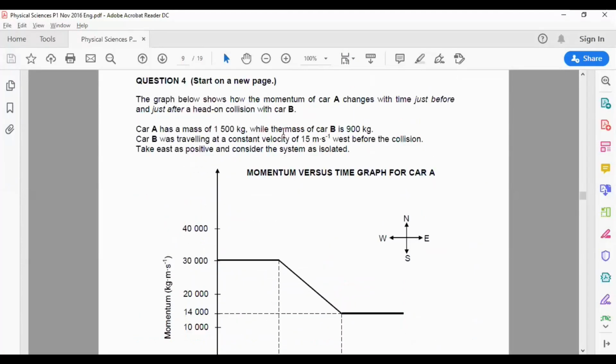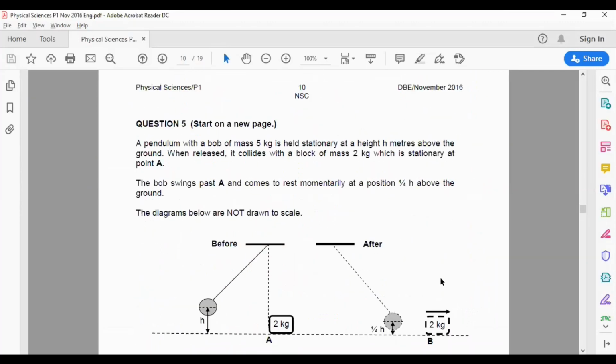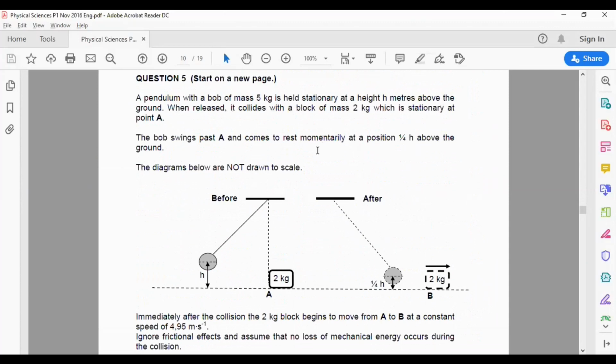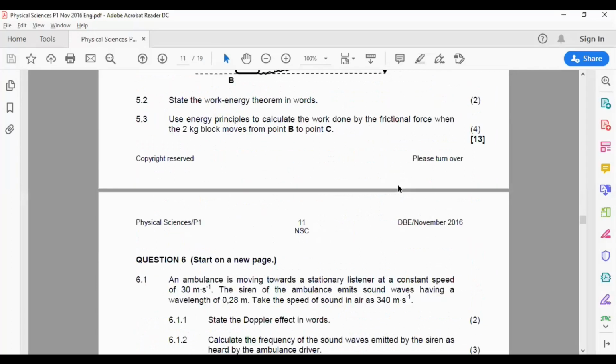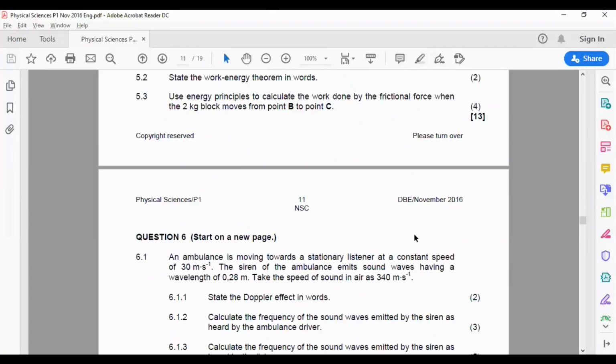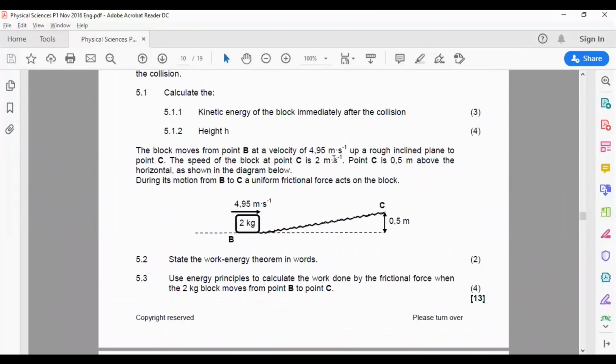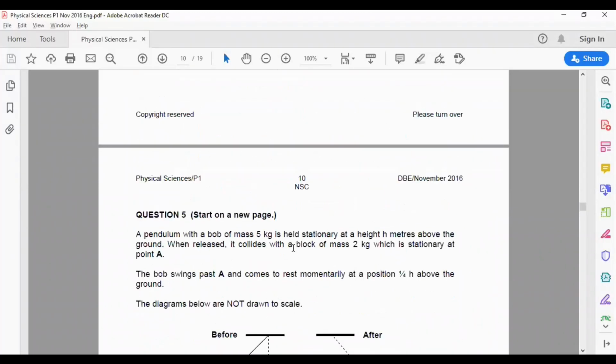We'll also do question 4, which is your momentum and impulse question, also for between 10 and 15 marks. But usually not more than 15 and usually not less than 10. All right, question 5, this is your work energy theorem question, and they include a bit of power in it. Well, they usually do. If they don't, you are lucky. And question 6 obviously is the new section, the new work that I want to go through, which is Doppler effect. But we'll work through just up until question 5.